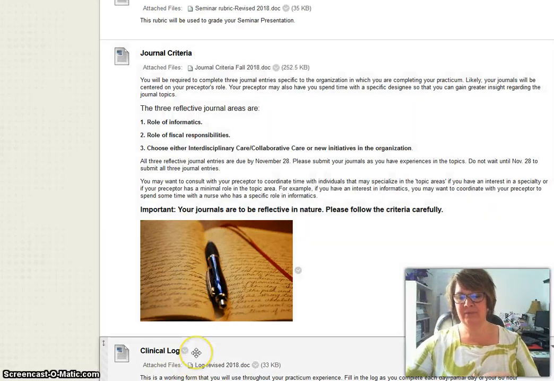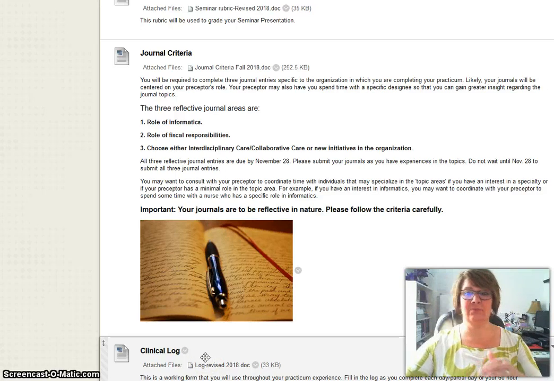And of course, the clinical log. You will complete that log throughout your time frame, and you will submit it when all 60 hours are completed. So as you go, each day that you complete your practicum, you'll log in your hours and basically a list of what you've done, which is very different than the journal entries. The journal entries are really focusing on what you've learned and reflecting on your experience through the practicum. And the clinical logs are more, this is what I did, kind of a checklist or bullet point type thing as far as the activities that you've actually done during that clinical experience.